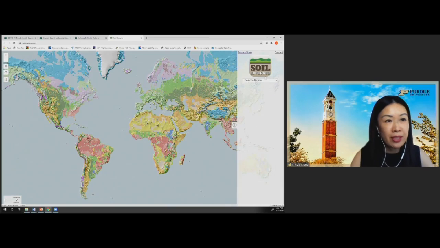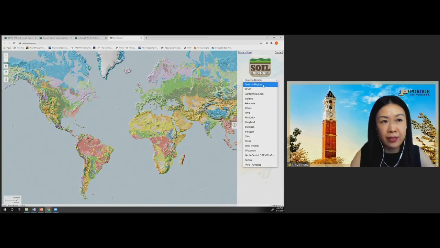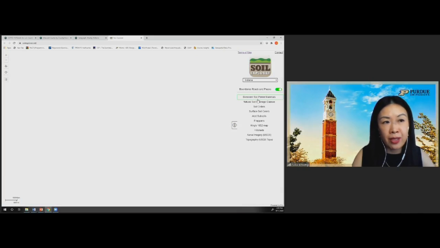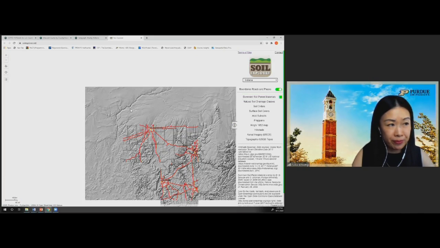Here I'll show you. Here you start with select region. We have a worldwide soil map, but if you zoom into a more detailed area, you can see more detailed soil information. As you see, this project has collaborations in many states in the United States already. These states are all using this tool to teach soil to their students. And it also expanded to Kenya and Peru to benefit people over there.